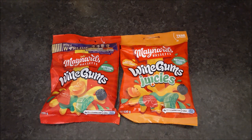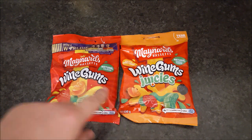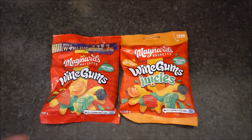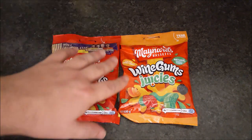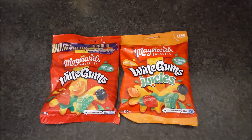Hello everybody, I'm going to be comparing wine gums to wine gums, but these things are called 'Juices' and they were marketed differently in different boxes. They're not even new, I don't think. I've done so many reviews and comparisons, I'm really sorry. I'd be very much interested in these because I love wine gums.